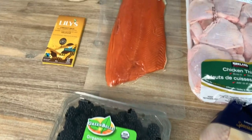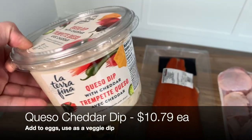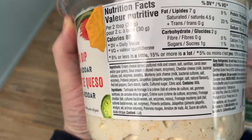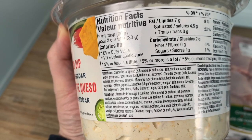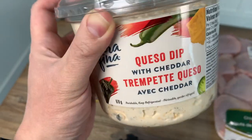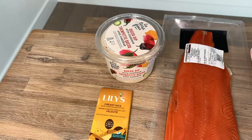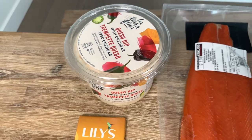We also have some more snack-type items. This queso dip is sold at Costco and was on sale today for eight dollars. It's mainly cheese and very low carb — actually pretty clean for a dip. Looking at the ingredients, there's nothing too weird or unreadable. We try to stay away from seed oils when we can. We'll put it in taco bowls, eat it with pork rinds, or put it on our eggs. Heat it up in the microwave and it goes with anything.